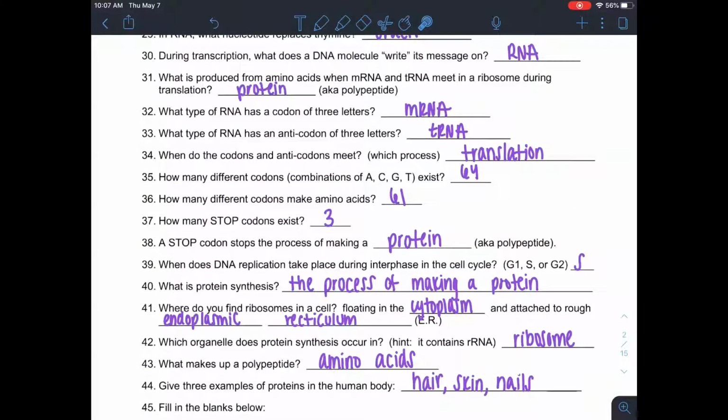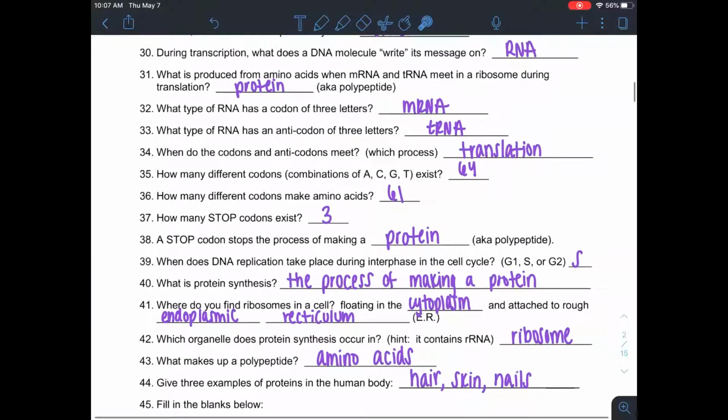All right, now, how many different codons make amino acids? Only 61 of those. Only 61 out of our 64. Because I want to highlight, there's these things called stop codons. We have 3 of them. And when you reach a stop codon, what that means is we stop making that protein, period. It shuts off, right? So we don't keep reading that code. We completely stop with that protein.